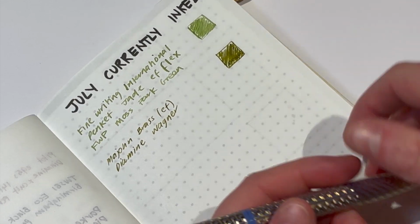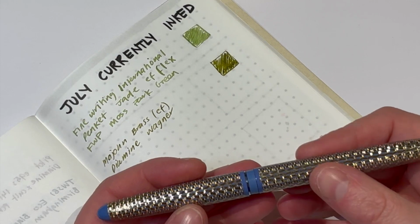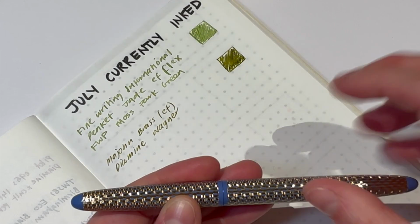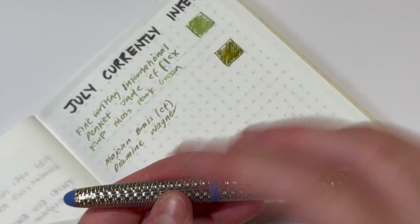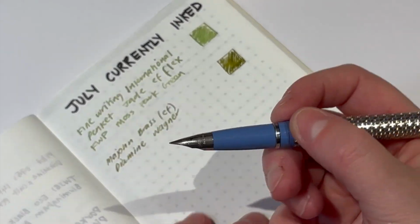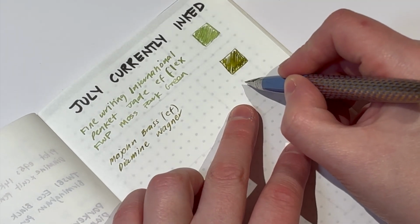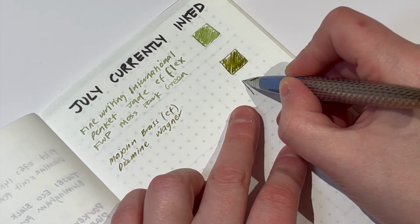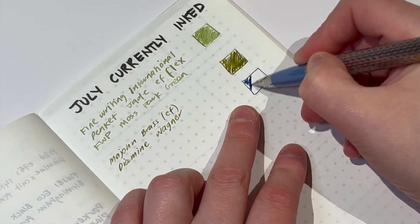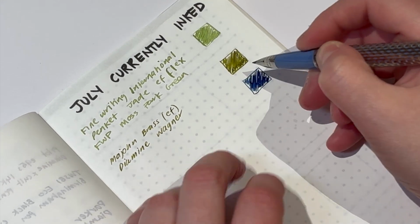I chose Wagner. This one I technically kind of chose. This is my vintage Lady Schaefer in the Paisley, and I had 2 Schaefer cartridges, and the first one was getting a few little cracks in it, so I just wanted to use the second one. So this just has the standard Schaefer cartridge in it. So it's a kind of a choice, but also, you know, not really. I didn't want to waste the ink, so I thought I'd use it. I love this pen so much.